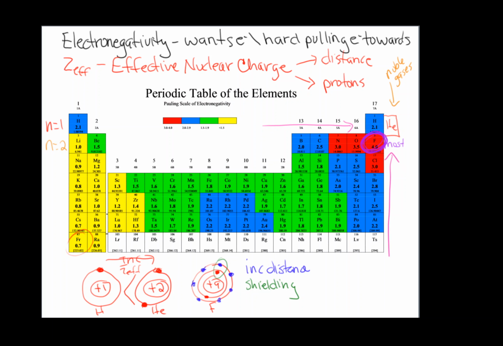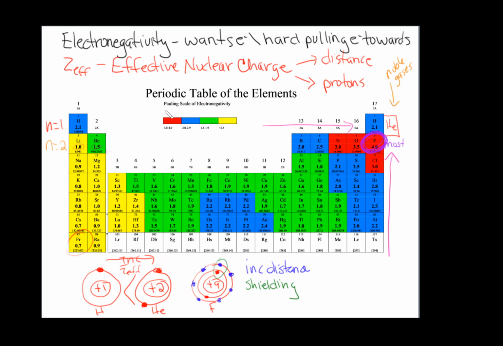Fluorine is the most electronegative element. Now, I've also color-coded this little picture for you. And what in the world is this? I hope you notice that this doesn't exactly look like the periodic table you're used to, because I have added these numbers in here. Okay, so I still have this atomic weight. But what is this number?